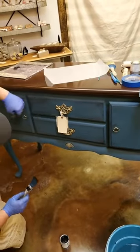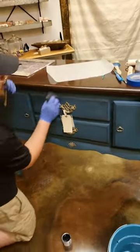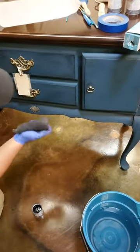I don't want that so fragrant. That's what it is. That has happened. It was meant to be. Now we've got to come through and add some color to these.